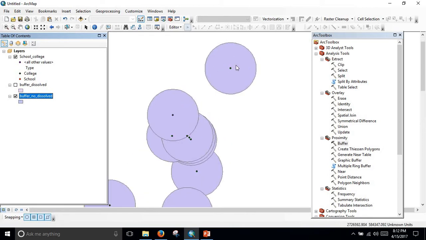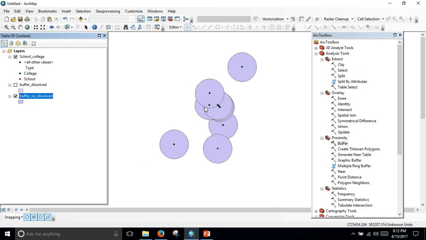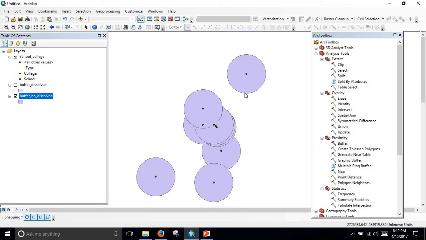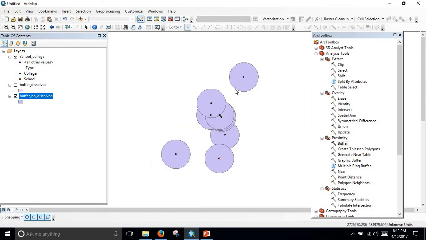Here all the radii are the same from a central point, but in the field option I declare the buffer distance as I wish, because schools serve 300 or 400 meters from a central point, but a college or a university covers 1 or 2 miles from a central point. For these reasons, I select it.